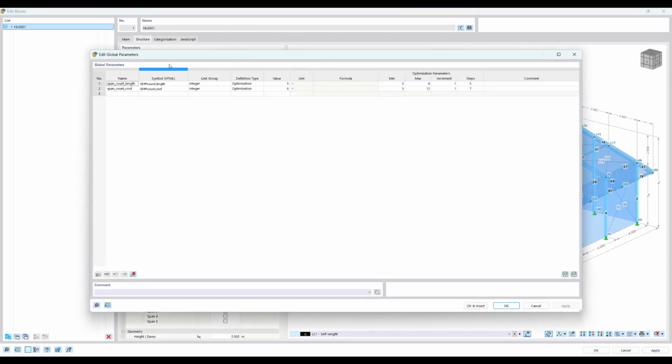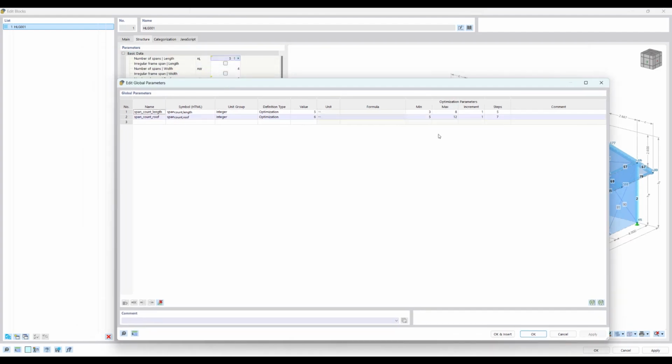As global parameters, I have defined the span counts in the length direction and the span counts in the roof. Those values are defined as an optimization type. So this is a trick for today.